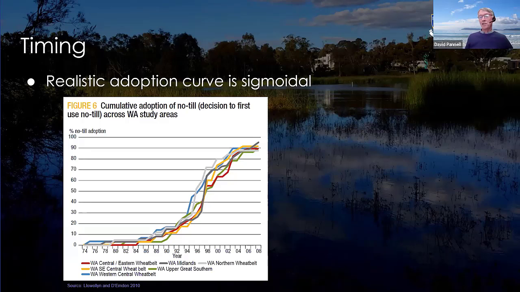Okay, timing is also an issue, of course, when you're talking about adoption and behaviour change. The timing of adoption is one of the reasons why benefits are not delivered immediately. This is a really striking graph because it shows one of the most successful ever adoption stories in agriculture. It shows adoption of zero-till in agriculture, but even for zero-till, which ends up being adopted by 90% or more of croppers, it still took 30 years from when that technology first became available to when it reached maximum adoption. So the time lags can be really large, and that needs to be accounted for as well.